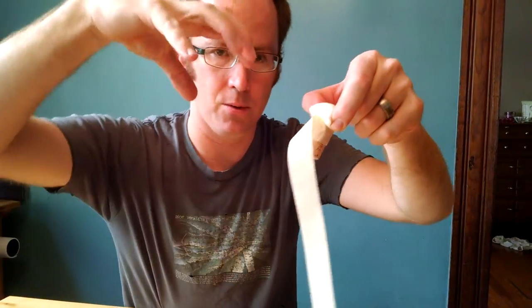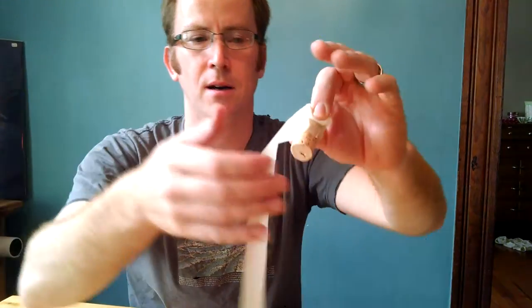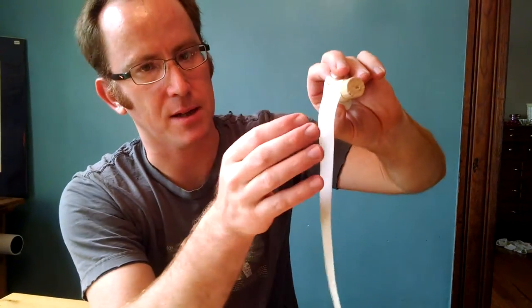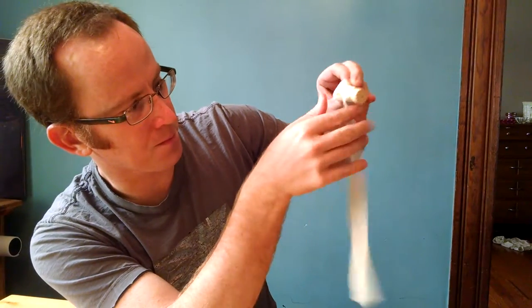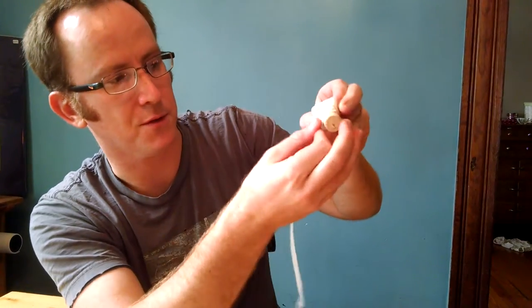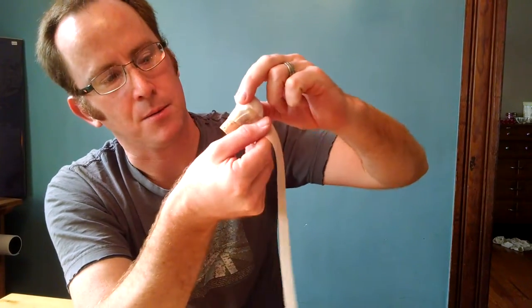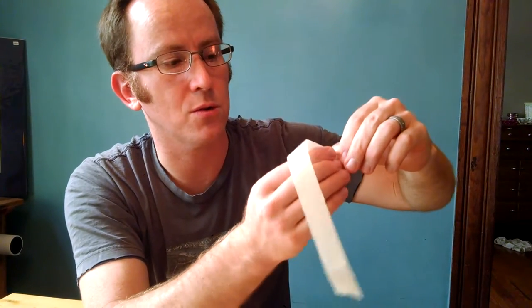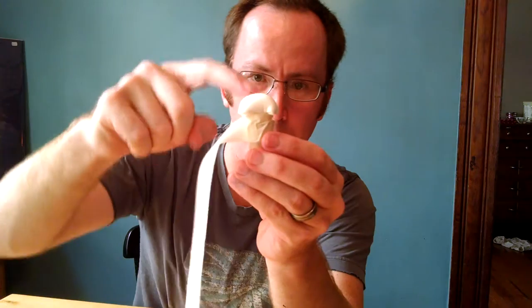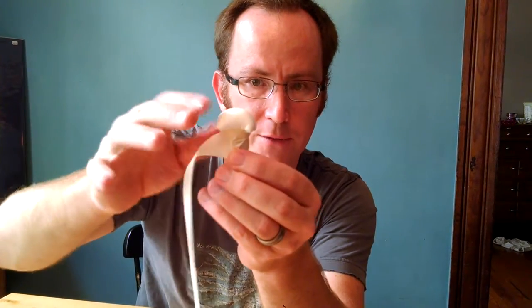Our goal is to have a nice little mushroom top — kind of like a muffin that's popped up outside of the muffin cup nicely. There are a couple different ways to do it. I'm going to catch the other two opposite ends and do another lap. You do not want the tape to go too high up on the foam, because then it's not nice and round like a muffin top, or like one of those mushroom bad guys in Super Mario Brothers.